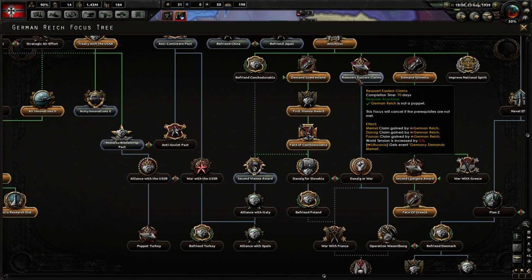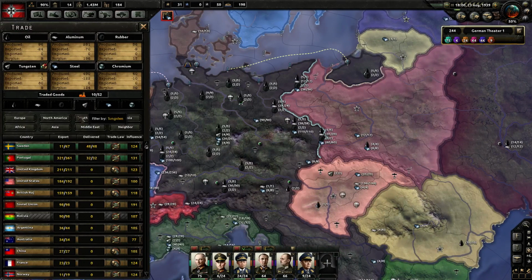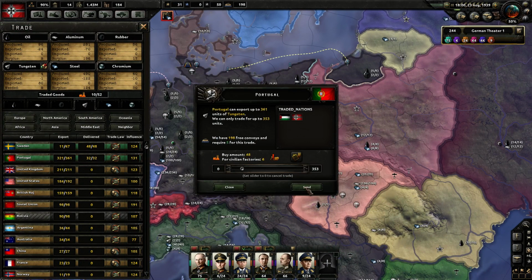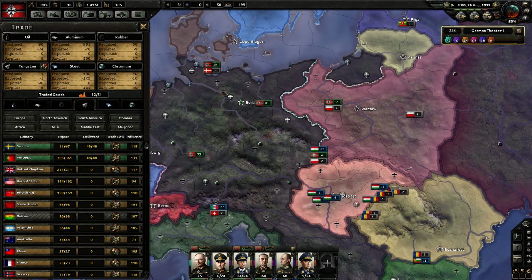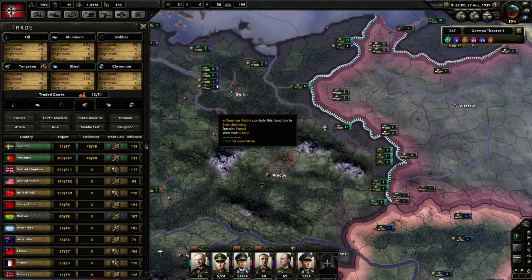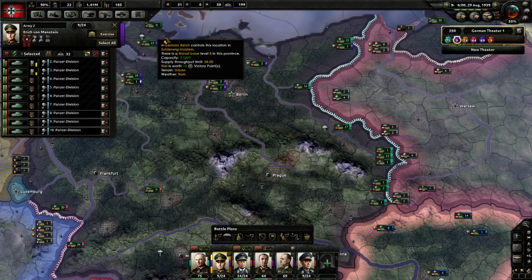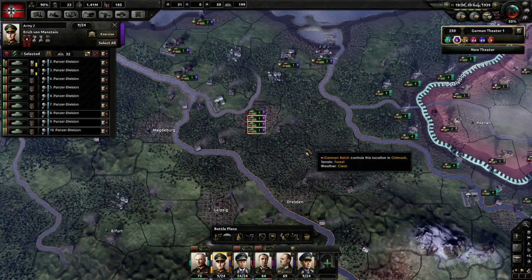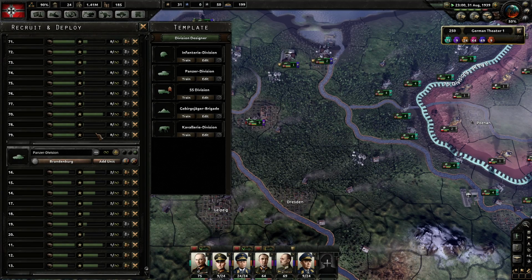But we will first reassert our eastern claims and then get Danzig. I think it's time for war with Poland. They have had peace for way too long. It's time for them to show the true force of the German Reich. And we don't really have that many panzers yet. I wish we had more. But we're still building some and training some.